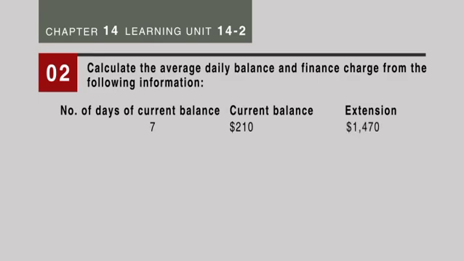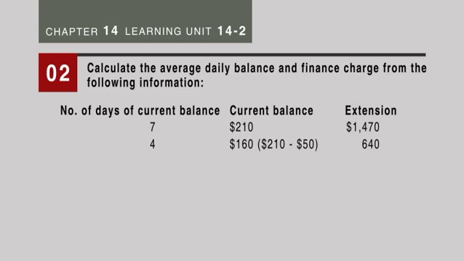When we go back to the chart, it shows that we have a payment on August 27th, which is going to be a $50 credit. So we're going to subtract 50 from our balance. And it's going to be that way from the 27th, the 28th, and the 29th and 30th, because on the 31st we have a change. So we have 4 days that the balance is going to be $210 minus the $50 equals $160. So we take 4 days times 160, and that equals $640.